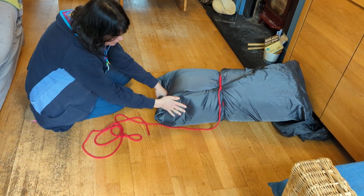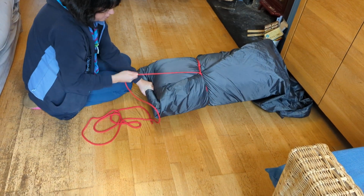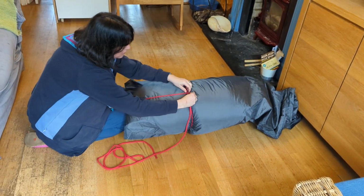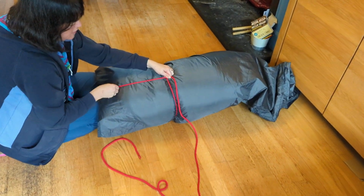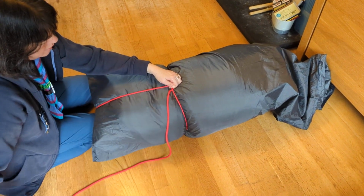And you see it puffing up. It doesn't matter a little bit if it's a little bit puffed up. Okay, and now you take your rope and put it down over this fold and flip the whole thing over. And then you're going to tie another 4 knot here to secure this side. So you're going to start off by putting the rope underneath the bit that's already there, like that.